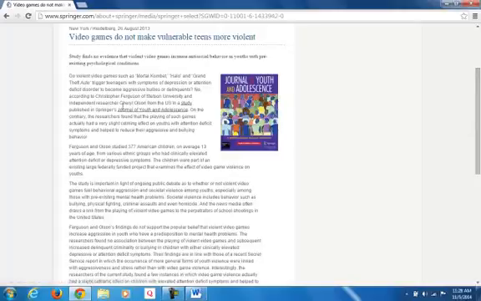According to Christopher Ferguson of Stetson University and independent researcher Sherry Olson from the U.S., in a study published in Springer's Journal of Youth and Adolescence, playing such games actually had a slight calming effect.